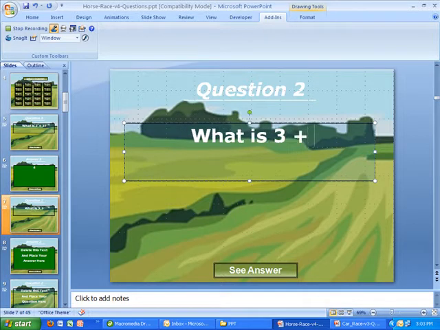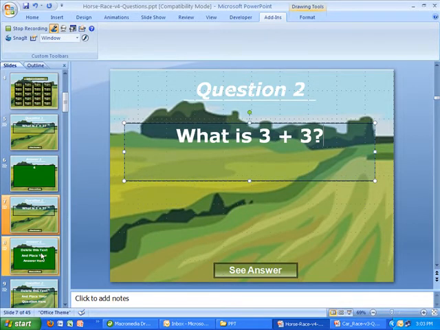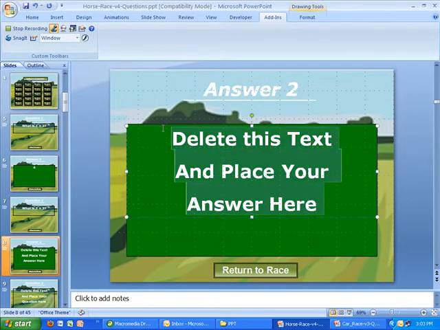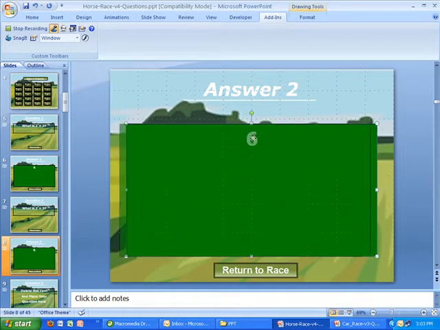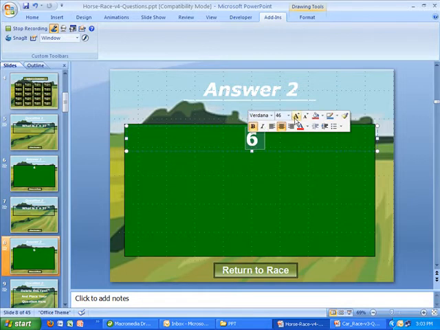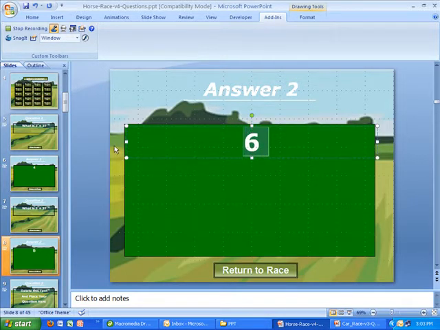What is 3 plus 3? And again, remember, this is PowerPoint, so you could make things bigger or smaller. You can insert clip art, you can insert pictures and ask questions about those things. All those types of possibilities are out there. So I'm going to come now and just start the game to show you how this works.